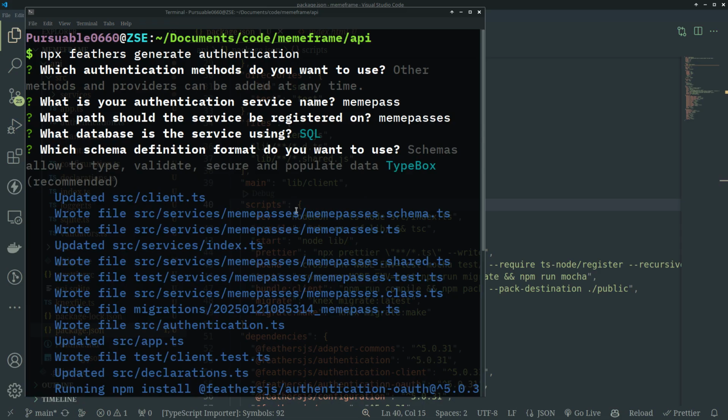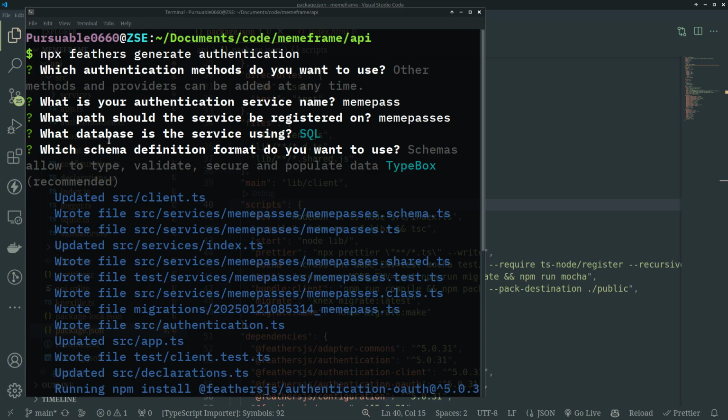Oh, so I've come up with the name members. That is after thinking of mem code, thinking of different stuff, and then going to Cloudflare, still not going with Cloudflare's name. But I saw pass from it, and then I decided to remove code and just join pass to mem and it became members. Okay, yeah. So the authentication service name is members. The path where the service is going to be registered on is mempasses.